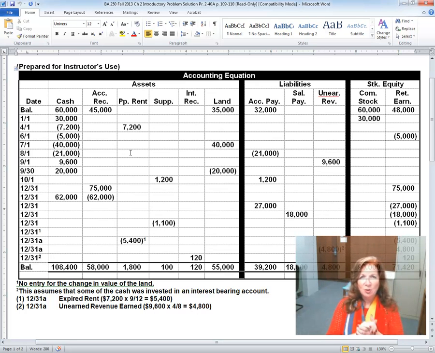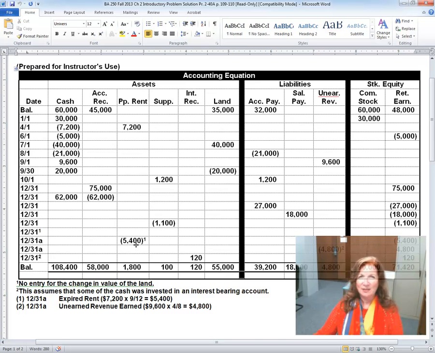So if there's 12 months in the year and April is the 4th month, then I did not use it January, February, and March. So I did not use it for 3 months, but I must have used it for 9 months. So April, May, June, July, August, September, October, November, and December is 9 months. 9 months at 600 is $5,400. So I would have $5,400 in prepaid rent that's gone down.